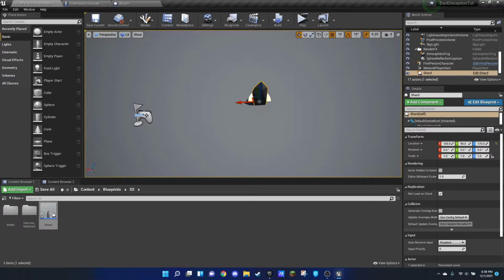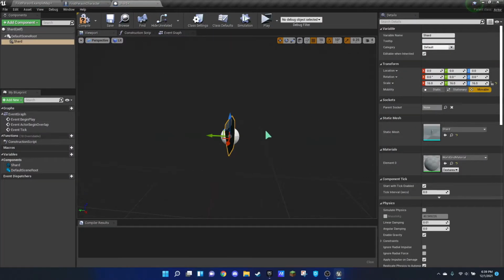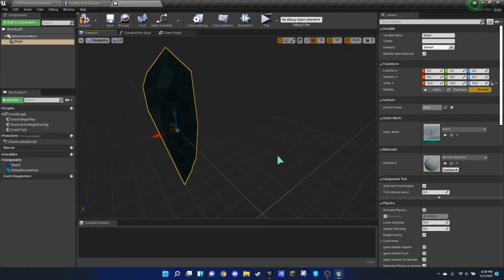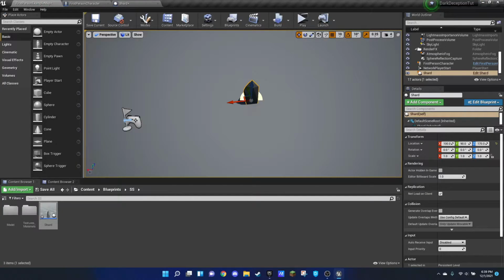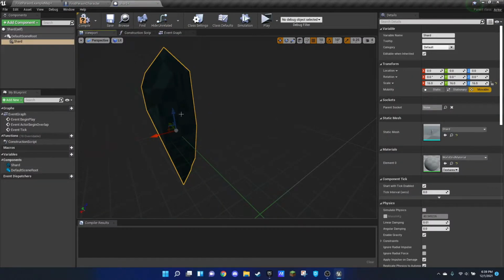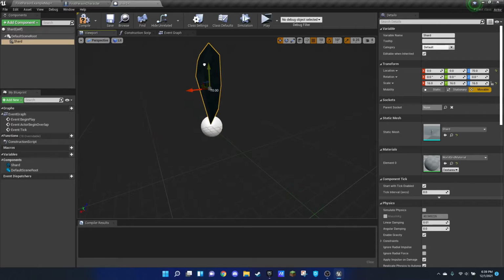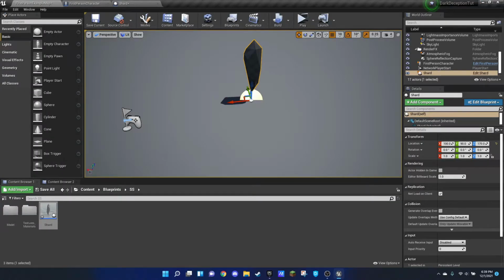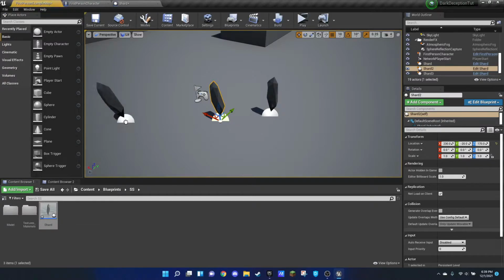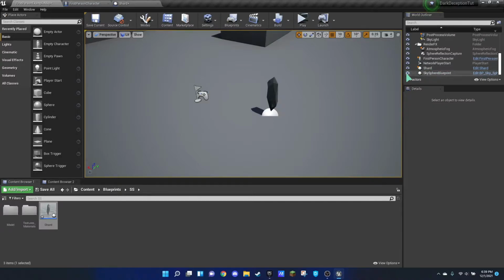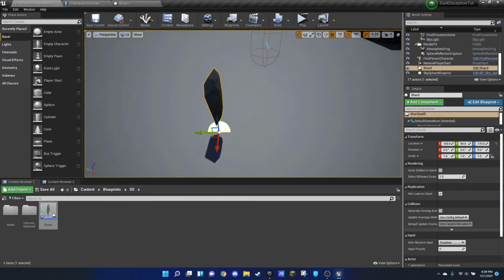But you could also duplicate it, but still, if you were to place it once, you want it to be the same exact thing each time, and it'd be tedious to look at the different rotation and the scale each time. So instead, just do it all in the actor so it's the same each time. So like I did, I scaled it in the actor instead of in here. And then just move it up in the actor, and that'll cause it to move up in the world. So now, every time I place it, it's going to be that same exact one, instead of being in different locations each time, or different spots.